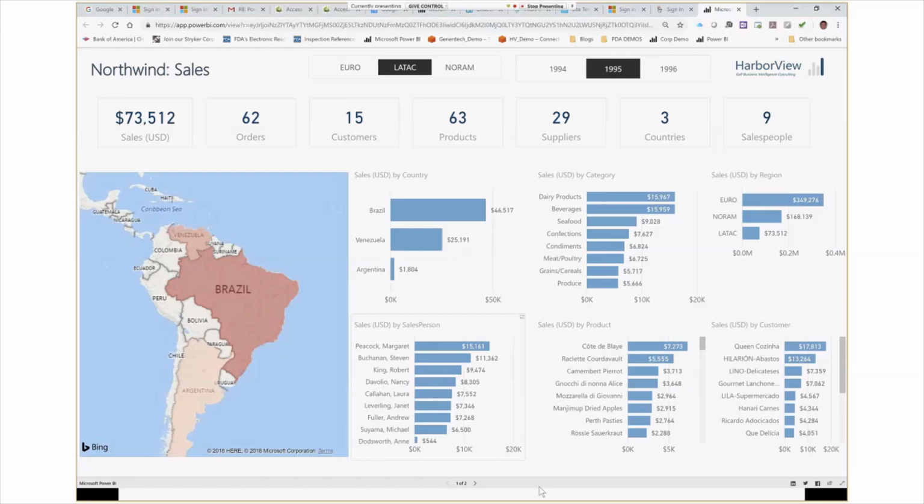In addition to the tooltip that comes up when I hover, I can drill down and get to a whole other page filtered for that salesperson or that product, that can have a whole different set of information filtered and associated with that item I'm drilling down on. So that drill down capability is also very powerful.